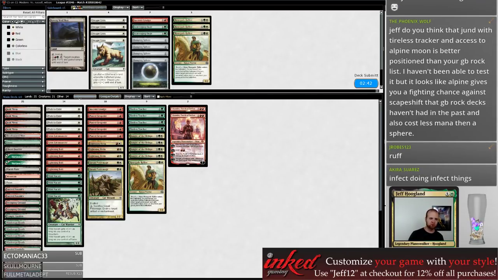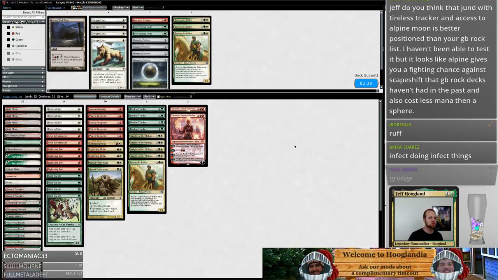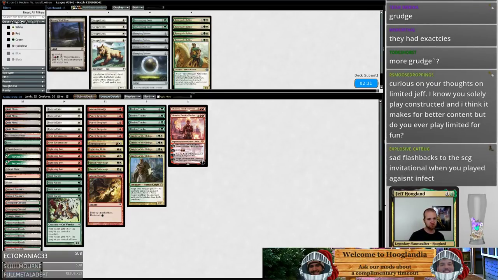I don't know, Phoenix Wolf. The actual answer to that question involves a lot of testing. You need to play a bunch of games with Alpine Moons in your sideboard and figure out if they give you a reasonable chance. I guess I want this Ancient Grudge, huh? Let's cut this Renegade Rallier.